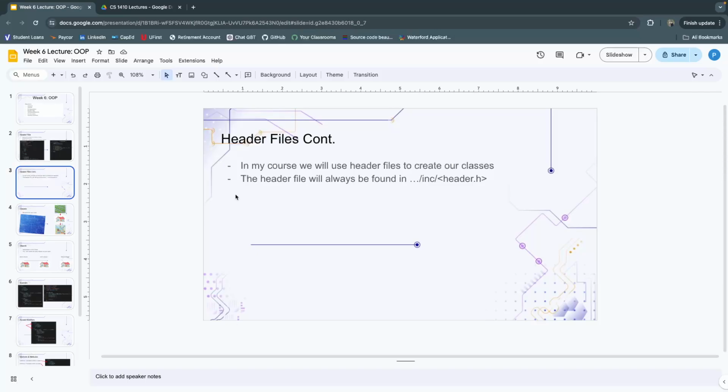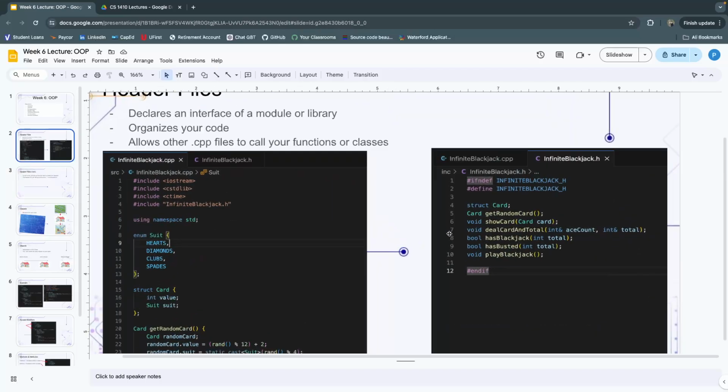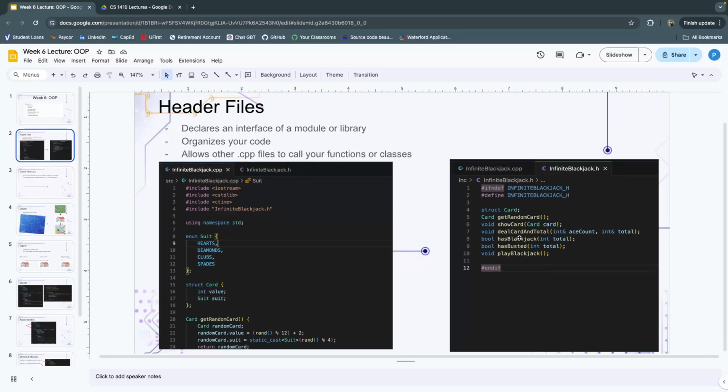It's just a central place where you can kind of declare some of the things in your code. Notice that when it comes to functions, I didn't define what the functions did in the header file. I just defined their return types, their name, and their parameters. With classes, it's a little different. You're actually going to be defining the entire thing inside the H file. So there is a little bit of difference there. But other than that, it's going to be pretty much the same.